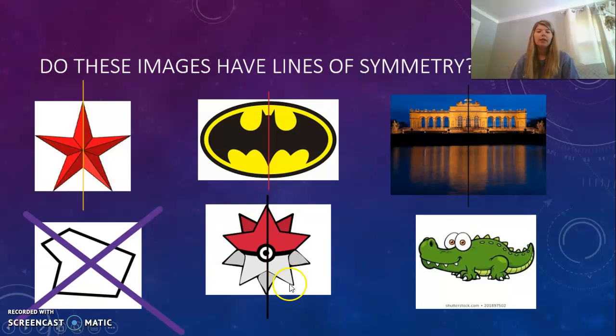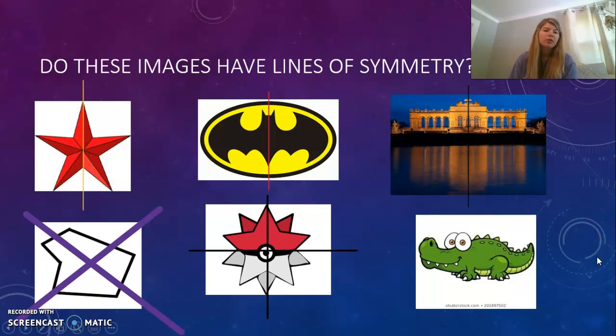All right, I accidentally already clicked the button on this, but we should have already talked about if this had any lines of symmetry in it. And so we have one right there. We have it right down the middle. And oh, there's another one. It goes down the opposite side, so it has both horizontal and vertical lines of symmetry.